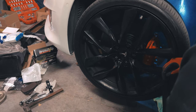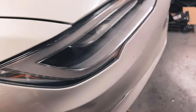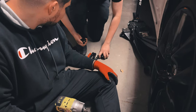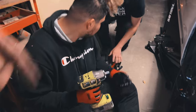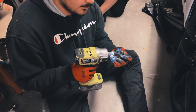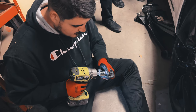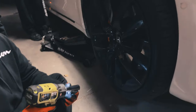I don't know where the socket is. Oh, I didn't put it into jack mode. Okay, I put it into jack mode. So we're doing the second front wheel now, the passenger side. Where's the 21? Hunter was able to get an impact tool, which should make life a million times easier and more productive. Pro tip, don't ever use chrome sockets for this stuff. Just spray paint them black and it works. I've seen chrome ones blow up in people's faces, bro.